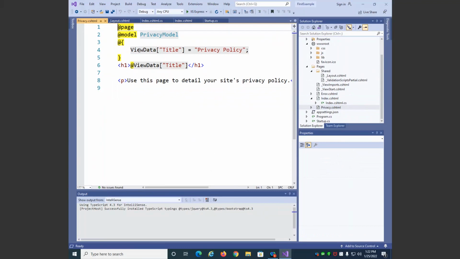Notice there's a couple of things here that are signs of stuff we're going to deal with in the future. Stuff that isn't just basic HTML. Stuff that's asking the model for some information. All right, we're not going to worry about that now. I just want to make sure that you understand how our web pages are built.